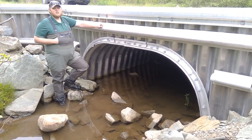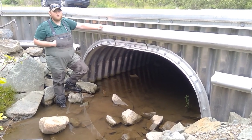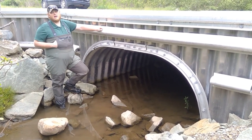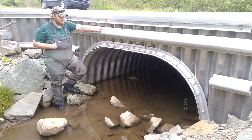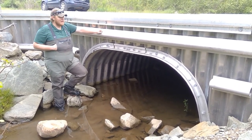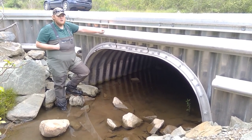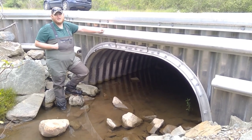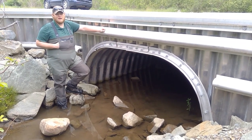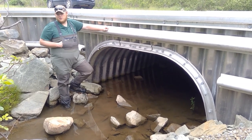As opposed to the one we just looked at, which was a bottomless structure, these structures were actually placed in the hole with bottoms. But just because it has a bottom doesn't mean you can leave it like a regular round culvert pipe. The district made sure that the township came in and built in some margin inside this structure. We used a walk-behind skid steer to place R6 rock along the margins and fill in the bottom of the structure with native material to make sure it would readjust and become more natural like the stream around it.